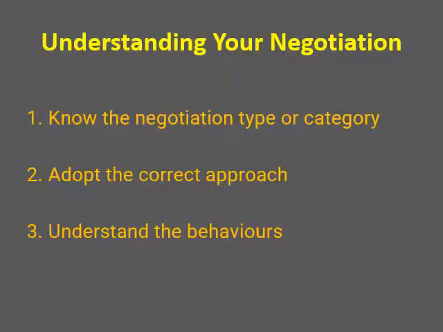So the model I am going to be using here is very simple, and it's designed deliberately so to help people understand how to approach any negotiation that they're encountering. So it's all about having the correct approach. You identify the sort of negotiation you're going into, and on the basis of that understanding, you will adjust how you're going to do this. This is all about the how.